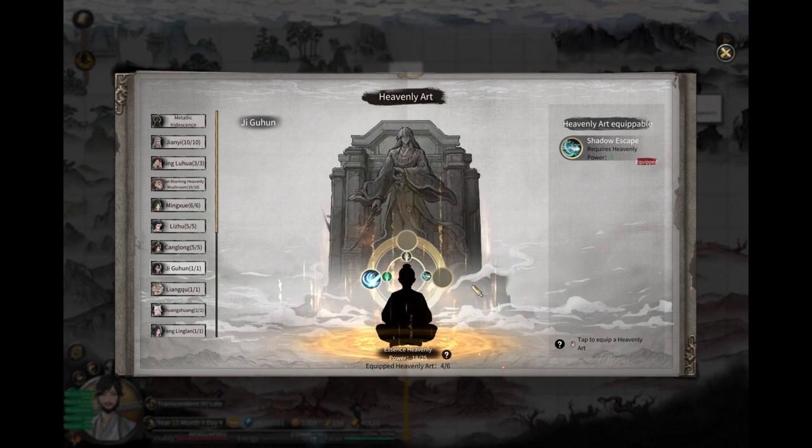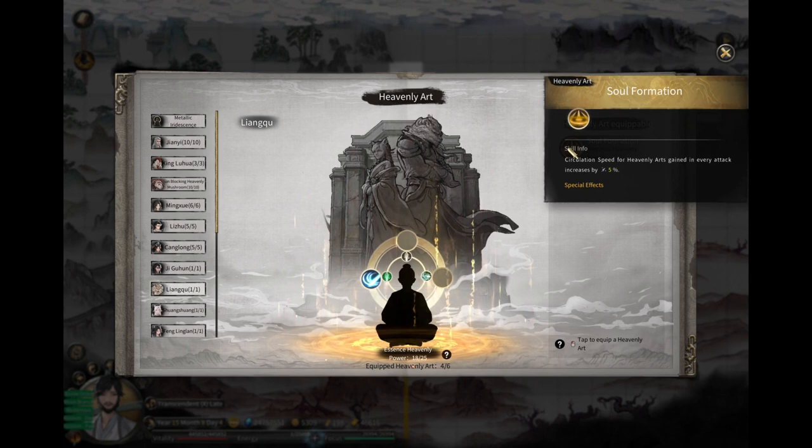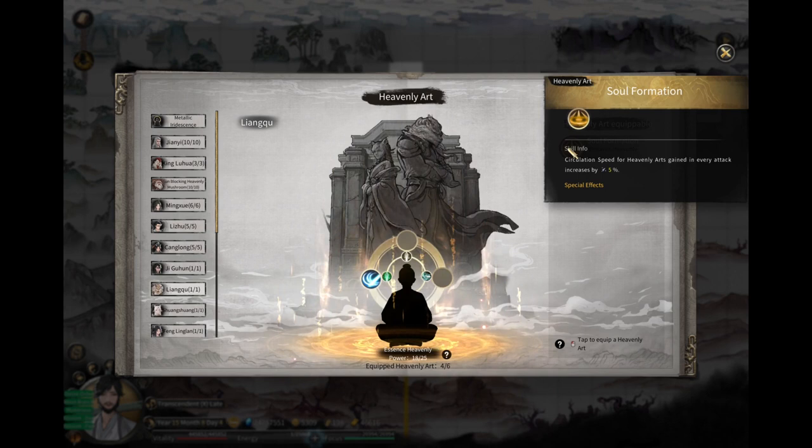Now, Liang Qi's one looks very good. Basically, it increases circulation speed in every attack by 5%. I first thought this means that every time you do an attack, the circulation speed will increase by 5%.